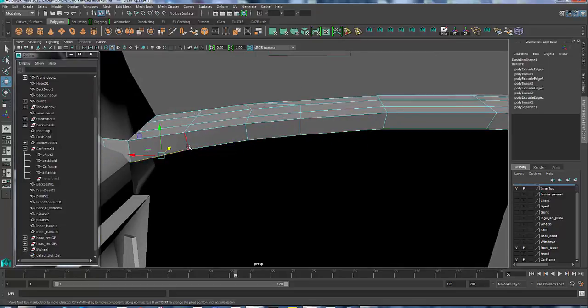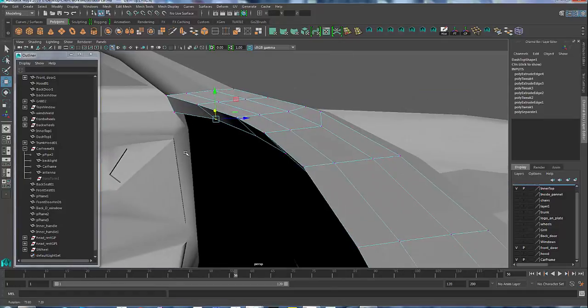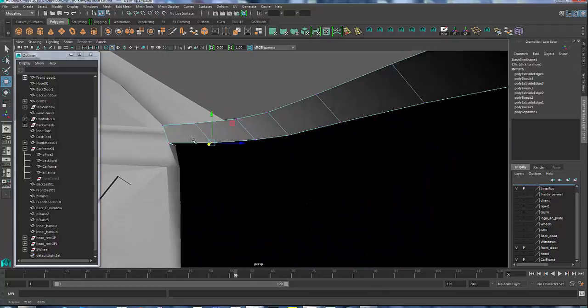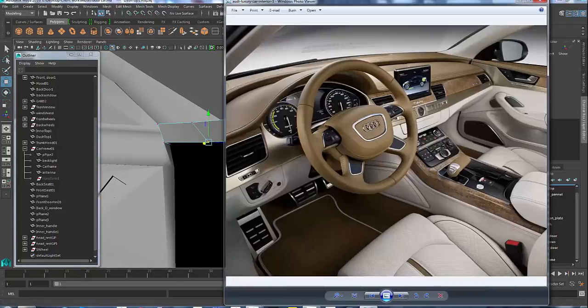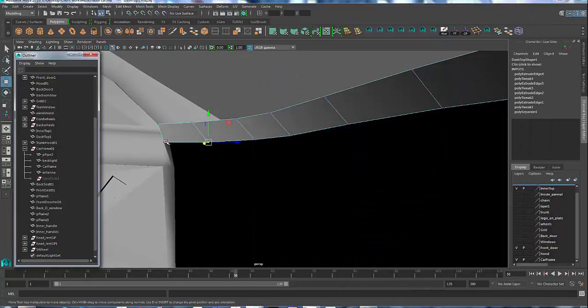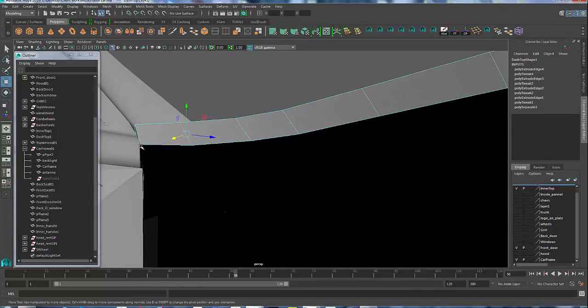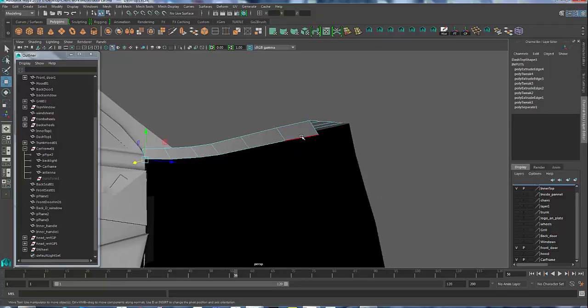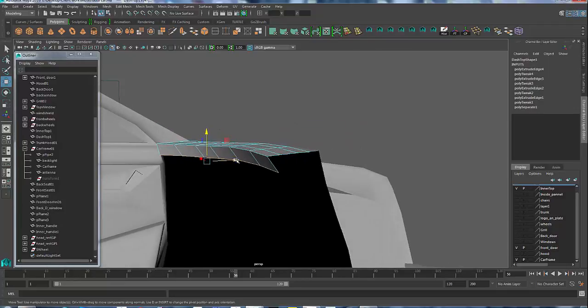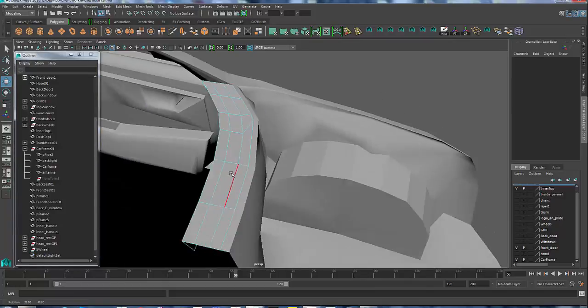Of course, I'm going to select this part and move it over just to help with that curve it has. I'm just going to pull it down a bit, just a little bit, and back. Okay.